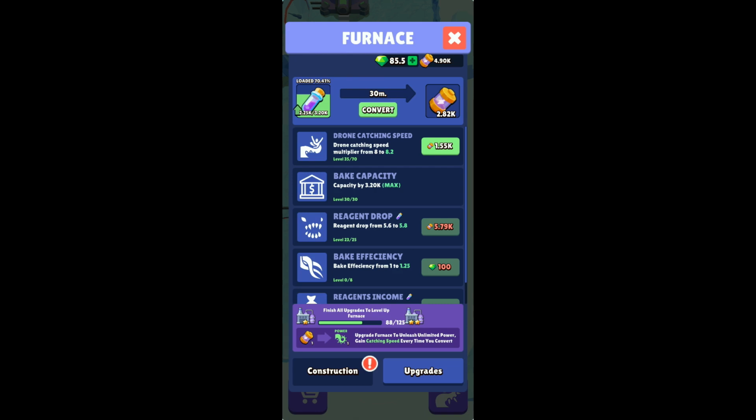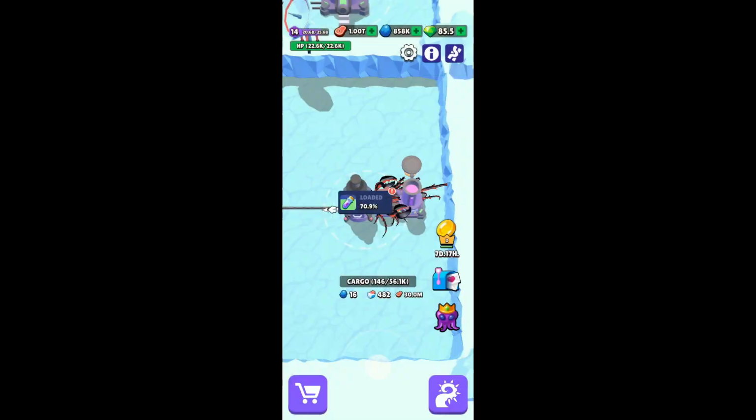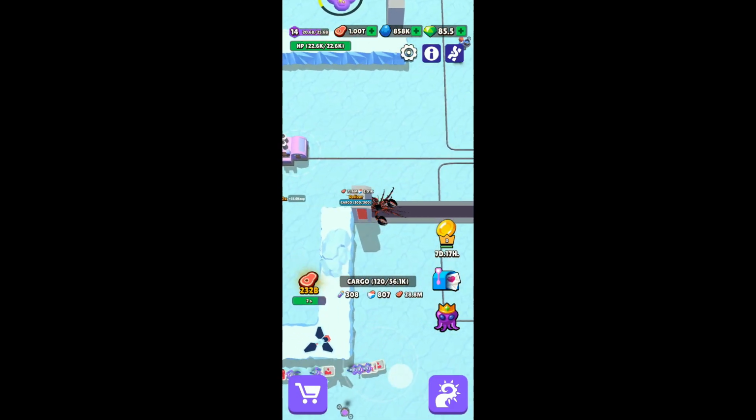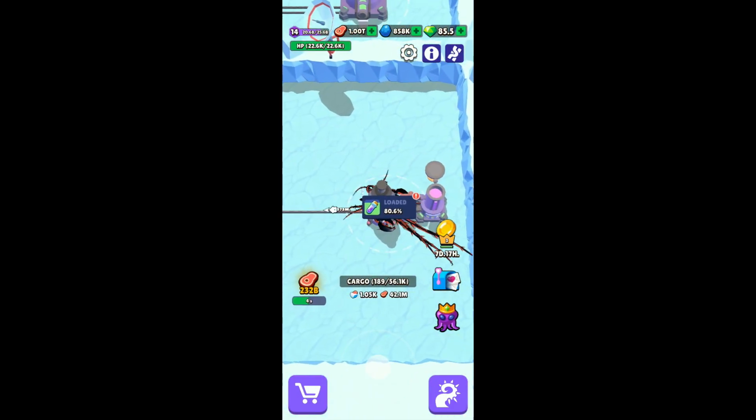But you will be able to upgrade bake capacity to max because it takes less resources. I just got 2 more upgrades in the reagent drop, and once that's done, I'll be focusing on drone catching speed, because you'll need all the 125 upgrades, as you can see at the bottom, to finish all upgrades to level up the furnace. That's actually going to be fun, and that will be another video where I can show you everything about the upgrades. But as I said, I don't cheat, guys, so it will take me a lot of time before I can show you actually what the upgrades do here. Alright, so that's it for the types of upgrades and everything.